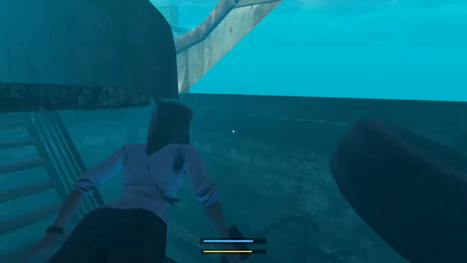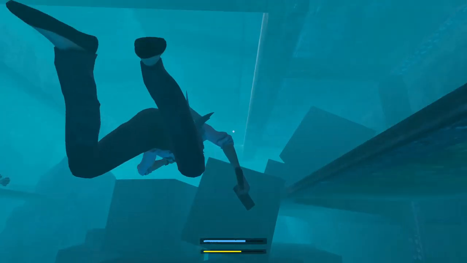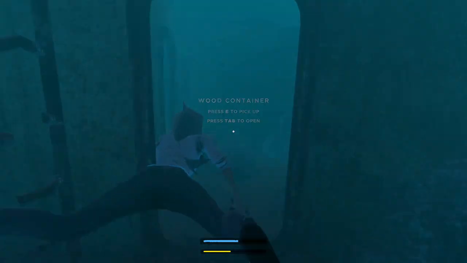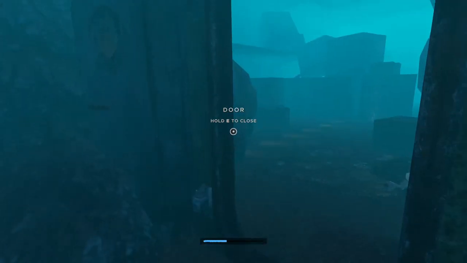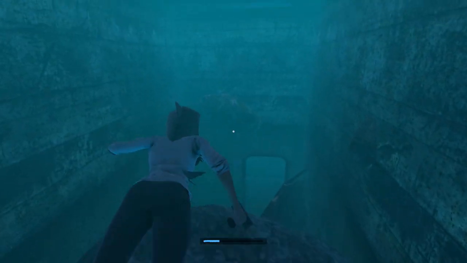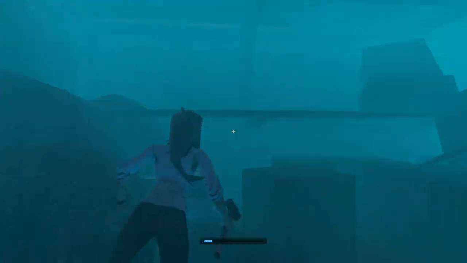I do believe that there was one more crate somewhere in here that I just couldn't get. Let's just double check the area. Yes, this guy. And he had nothing too special, but a crate is a crate is a crate. So we're gonna keep him. Doesn't look like anything else in here. All right. So I think that's it, guys. We're gonna run over to our home island.